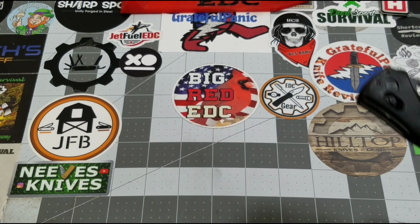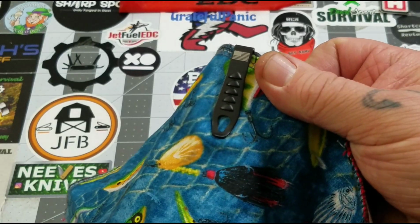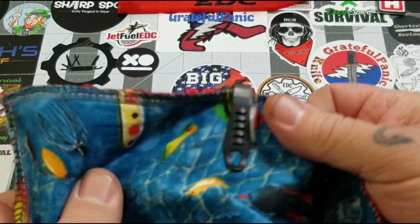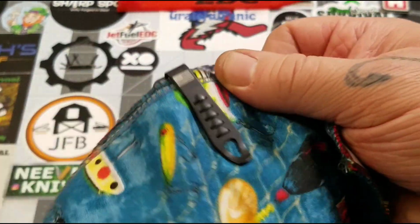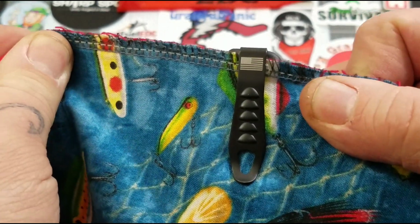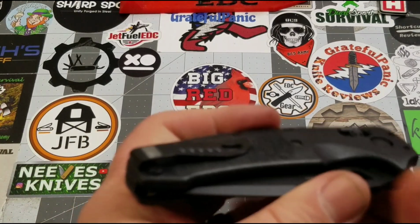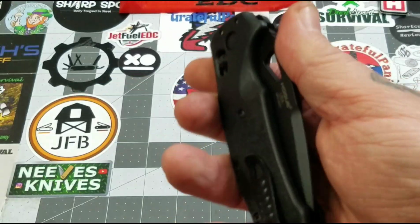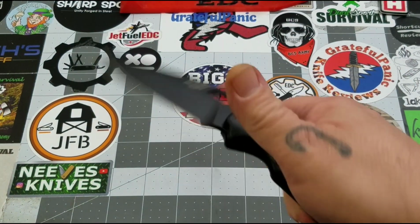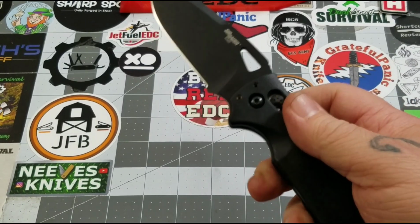Pocket clip. Now here we go. We'll take a look at that. Yeah, that's awesome. That sort of smoothed out area, we'll call it, for that landing pad, for that pocket clip. Really, really nice. Deep carry. Yep, the knife disappears. You got your little flag and your louvers there. But overall, it's got pretty good retention. I guess you could maybe say it's a little on the light side. I don't think it's that bad. I know some people might think it's a little light, but I thought it was okay. No real issues with it whatsoever.